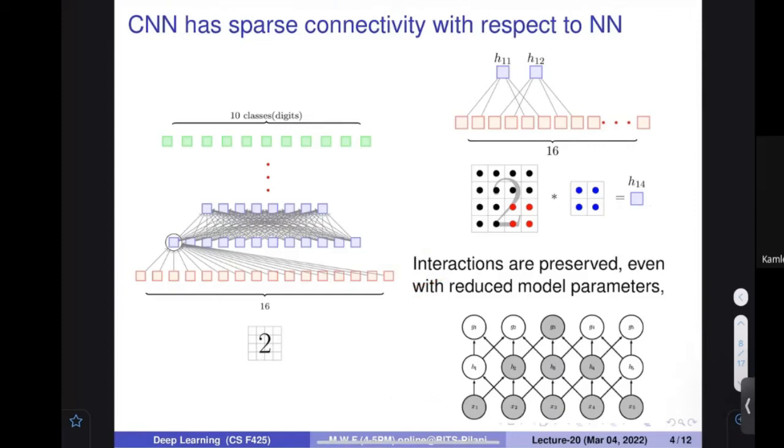Let's assume that these are the neurons being put into the layers. This particular one is going to be attached with these only, and this particular one is going to be attached with these only. So if you see the output of this particular neuron, once again, it is only attached with these.